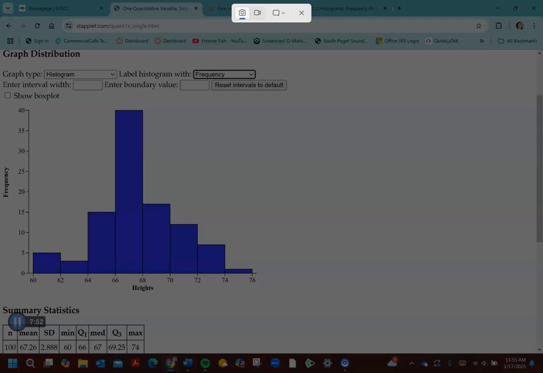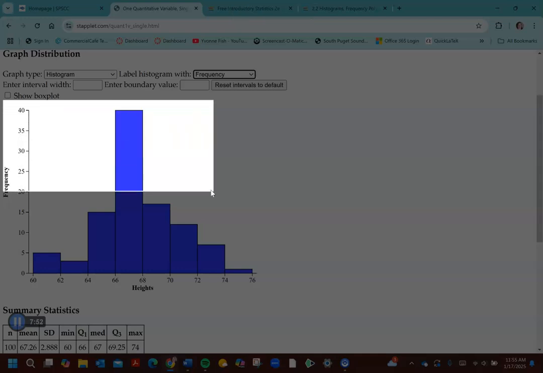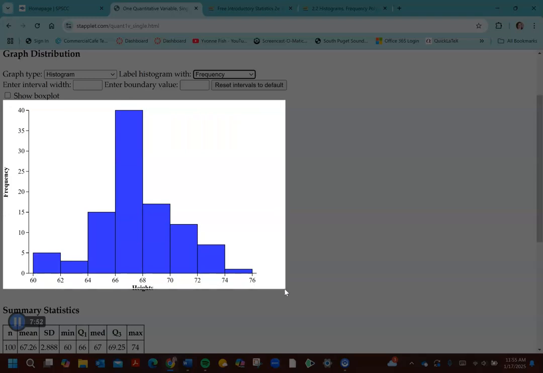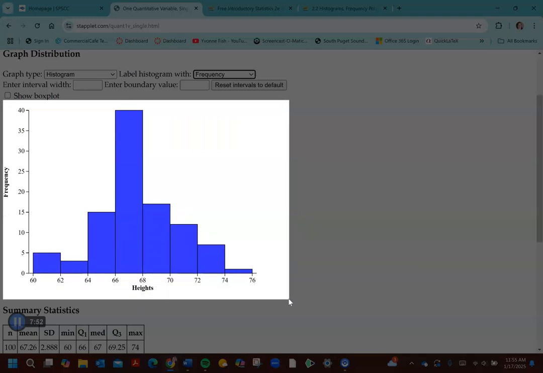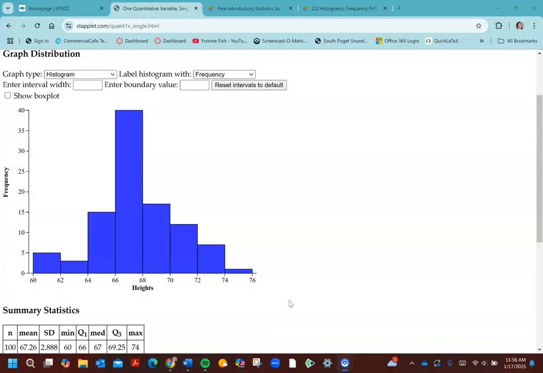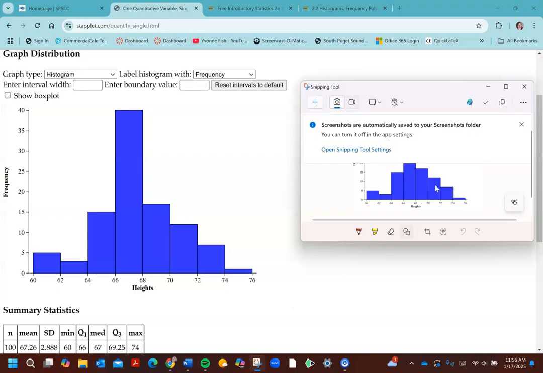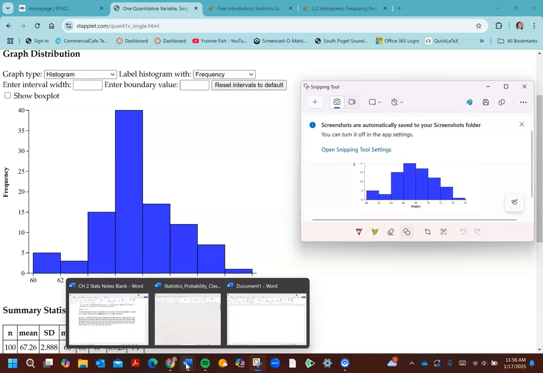And then I need to grab in the corner, just click, see that little X. And then I'm going to highlight, and I just want the graph and the labels, and then it'll come up over here, and then I think I can just right click on that and copy it. Let's see how that works.